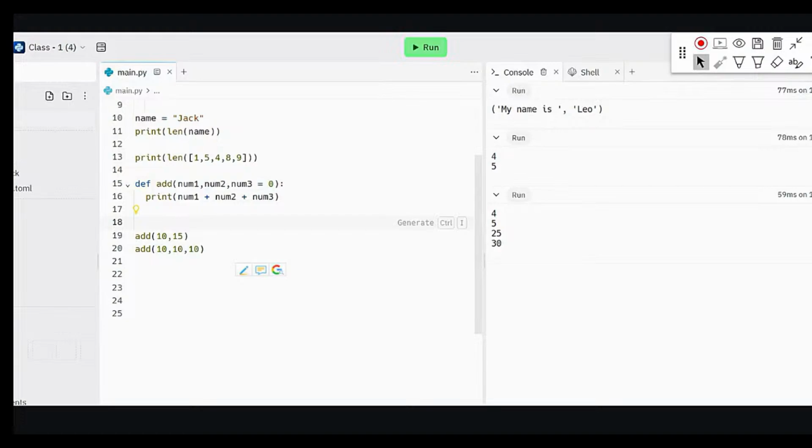Now we'll move on to the next point, which is method overriding. Let's see what method overriding is. This is another type of polymorphism.